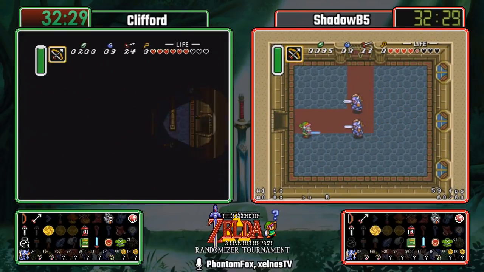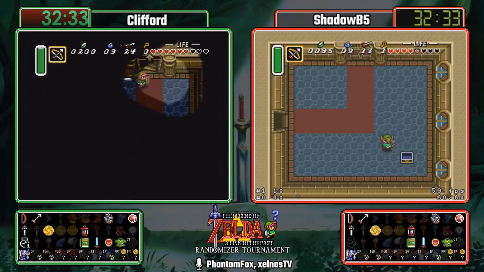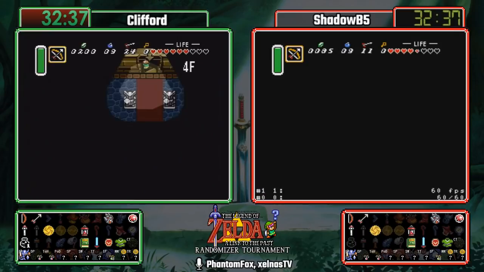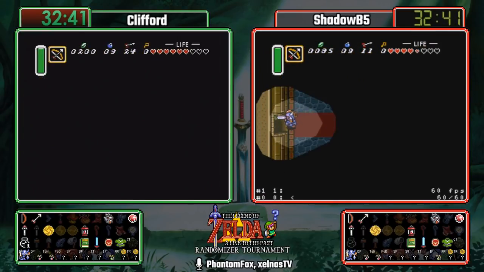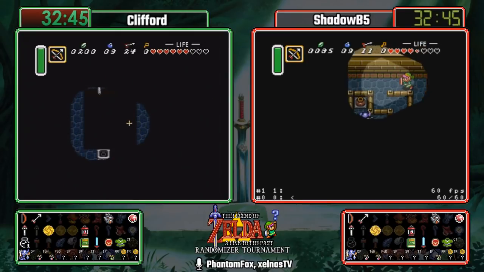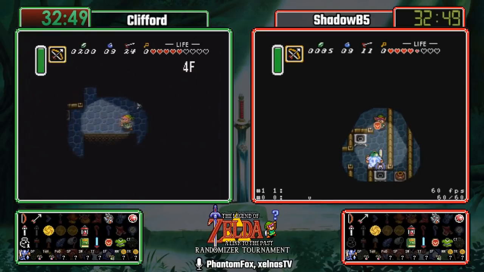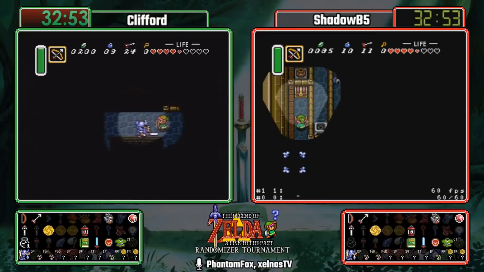Now, one nice thing is that with the silver arrows here, those golden ball and chain knights take much shorter time to take out, because they can be a pain otherwise. Fire Rod and the silver arrows, though, make this place pretty trivial. Clifford's health is good, but Shadow's is about what you'd expect in a normal speedrun.